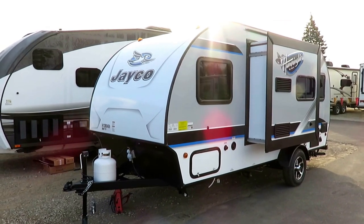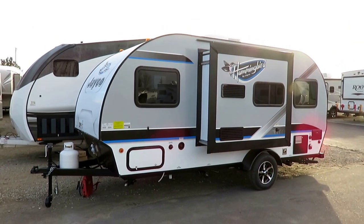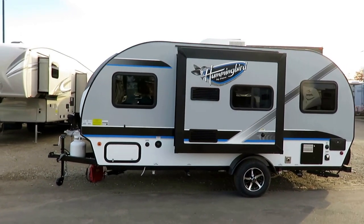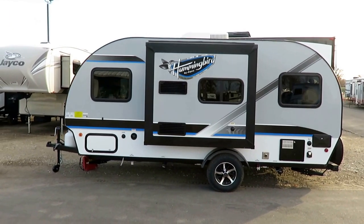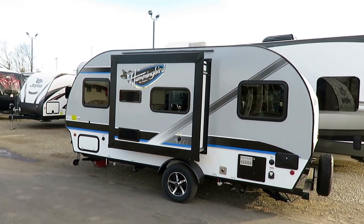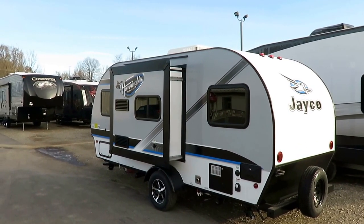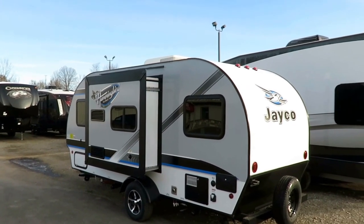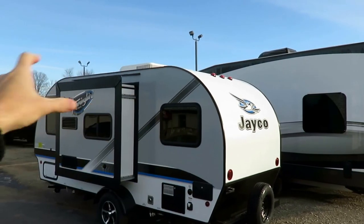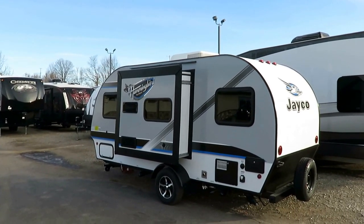There's also no rubber roofing on this — it's actually the only Jayco trailer that does not feature their Magnum Truss roof system. The whole profile of the trailer just doesn't quite jive with that system. It's still a perfectly structural walk-on roof, so that's not an issue. It's also a full one-piece fiberglass roof from front to back. They put the floor down, put the side walls up, and then the entire piece is one big chunk of fiberglass with laminated sections here and there to help keep the weight down and the structure up.